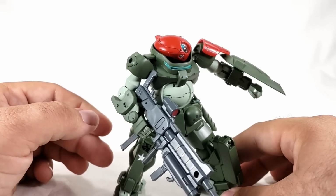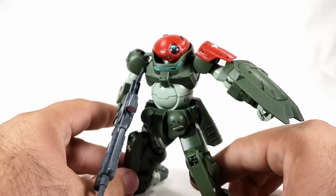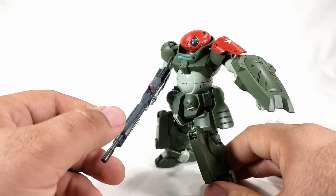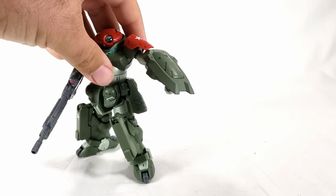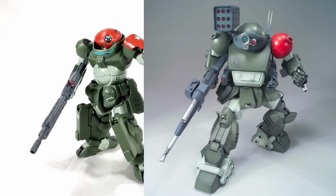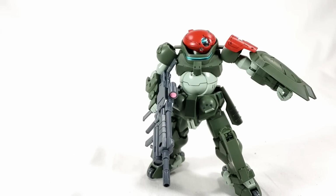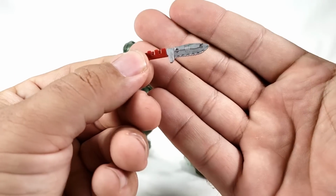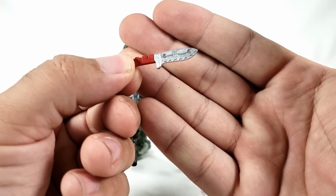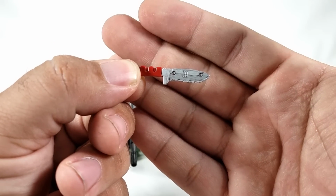Which, by the way, is referencing a couple different things here, and I think most people recognize the scope dog situation that's happening, and I do dig that. I'll bring up an image right over here. Hopefully I can find a good one. But, yeah, that's cool. Now, he does have his little, what do they call it, plasma knife? The little plasma knife. It's just a little blade. It's pretty cool. You do have to paint the blade part silver.